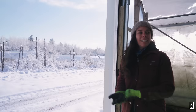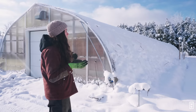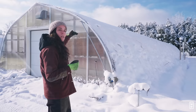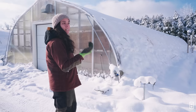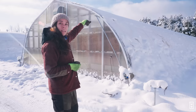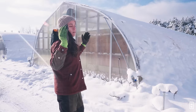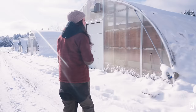These structures are cold tunnels — permanent tunnels that are much more sturdy than caterpillar tunnels and can hold more snow, which is why you can grow in them all winter long. But all that snow we see will need to be removed for two reasons: first, you want light to get inside the structure, and right now snow is covering all the plastic so you don't get light for plant growth. Second, the snow weight can make the structure collapse if it accumulates too much.